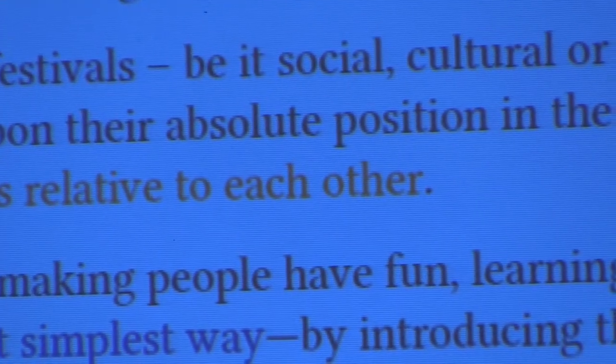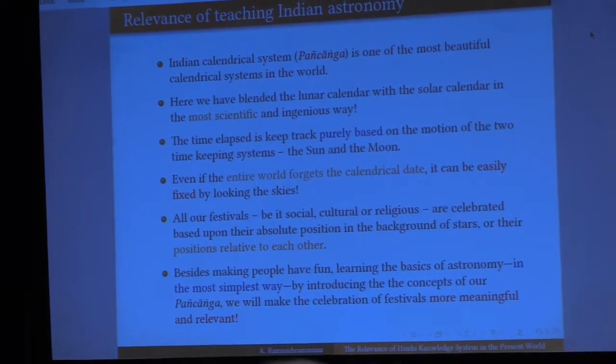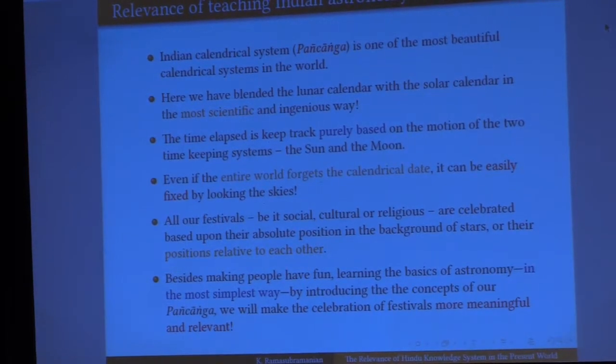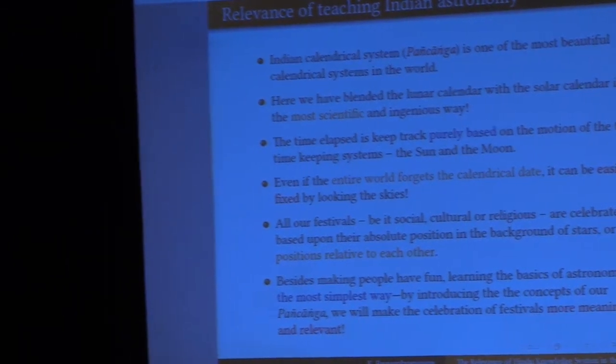So the first thing that we need to understand is we have a very beautiful calendrical system which is called Panchanga. The calendrical system that is currently followed all across the world is the Gregorian calendrical system, which has been imposed by those who went and occupied various other places. The calendrical system that we have in India is closely related to what is happening around us, and it is based on the systematic study of celestial objects which are moving. The Gregorian calendrical system, on the other hand, has absolutely no connection with what is happening around. So this is one thing which we need to know, and we need to highlight it as well. Next, please.